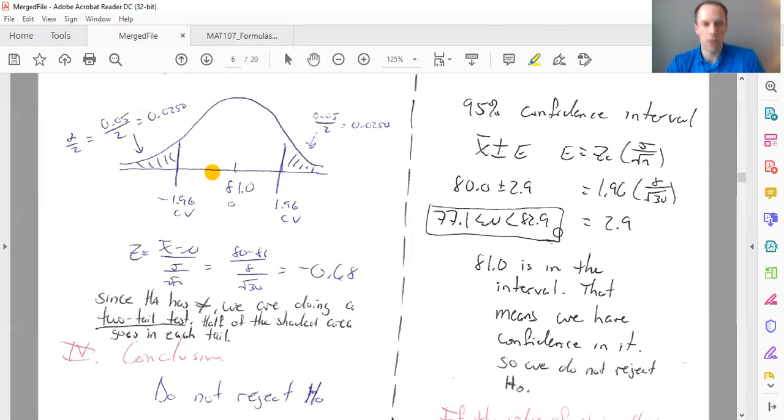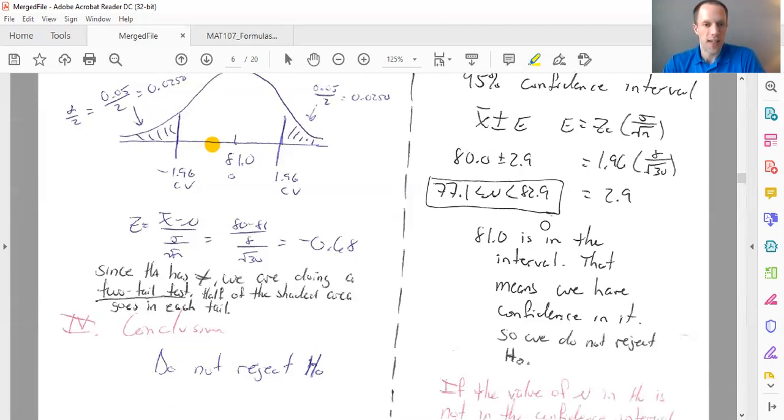Okay, now this really only works for two-tailed tests. There's ways that you can modify these confidence intervals to make it work for one-tailed tests, but we don't really get into that in this course. It's more complicated than it's worth. Okay, but for a two-tailed test, it works out quite nicely here. That's just another way that you can go about coming to your conclusion. Okay, so this is the traditional method for hypothesis testing. In the next video, we'll learn another method called the p-value method.